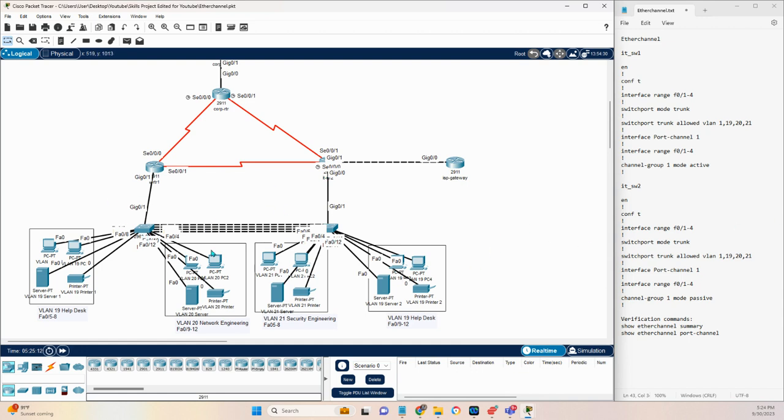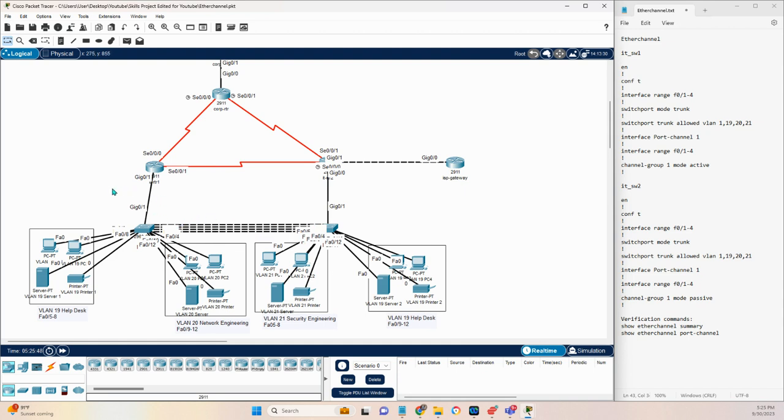Okay. So that being said, we have 4 crossover cables connecting these two switches down here. And what we're going to do is make all of these crossover cables act as one single connection, right? So though we have 4 cables going back and forth, all of them are going to act as one cable essentially, and that's going to increase our bandwidth and provide redundancy. So basically, if one link were to go down, it would be okay. We would still have our EtherChannel operating. We'd still be able to pass communication between these two devices.